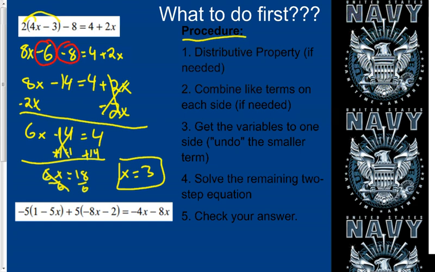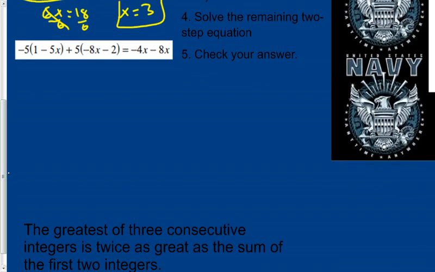Some of the steps you won't have to do, but this is essentially a comprehensive list of any equation you'll have to solve, as long as they're just with regular variables and one variable, instead of having like an x and a y. We're not working with that, so this should work. So let's use those steps to solve the second one.